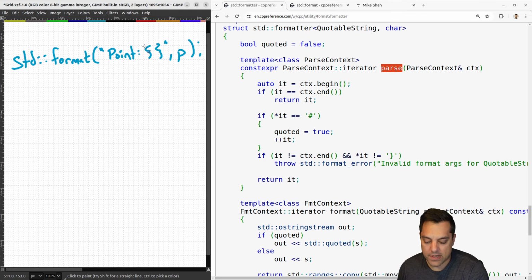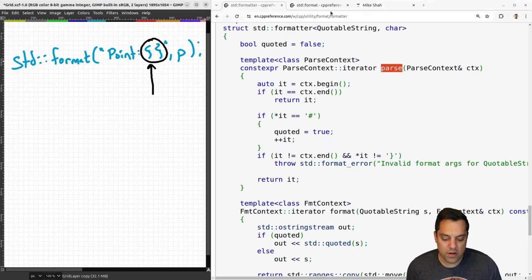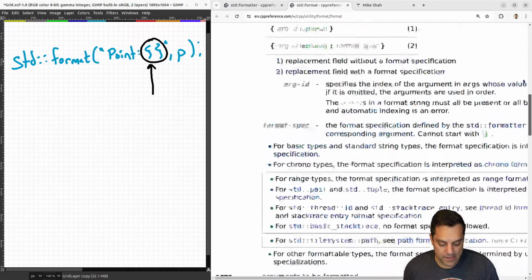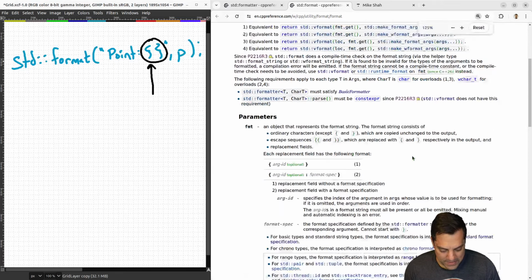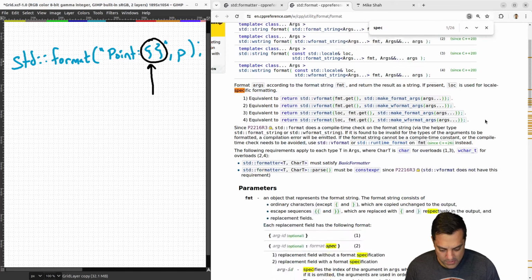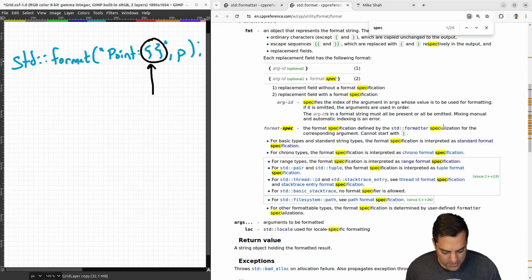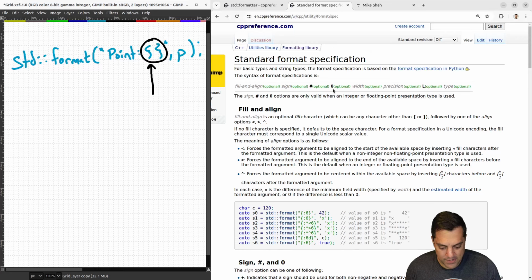My understanding of it is, and let me give it a different color here. There we go. This is what we're parsing here, the curly braces, okay? So do you remember when we had format and let's see if I can find it again. I think it's in the spec or something. Specification. Sorry, I just want to go ahead and give you the, here it is, standard specification.